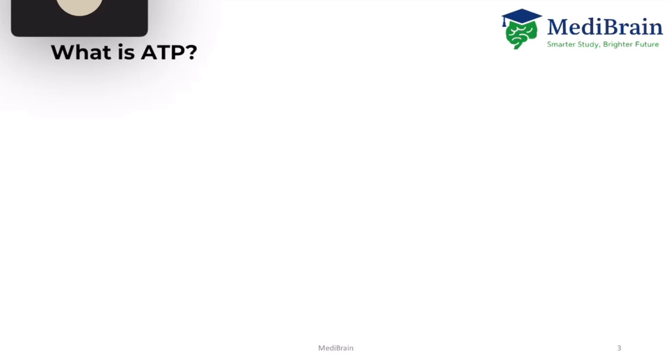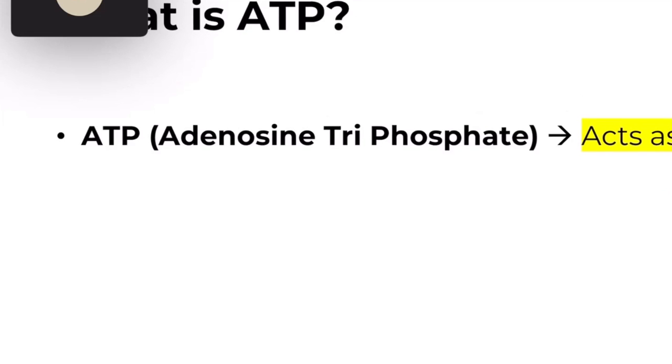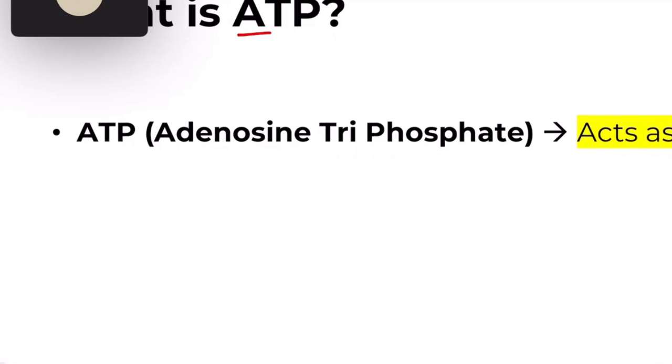Okay, so moving on, what is ATP? That's what we're starting off with. Okay, well, ATP stands for adenosine triphosphate. That's the long form of what ATP is. We know it as ATP, and because on the specification it is abbreviated to ATP, we can call it ATP. We don't need to write out this full name, adenosine triphosphate.